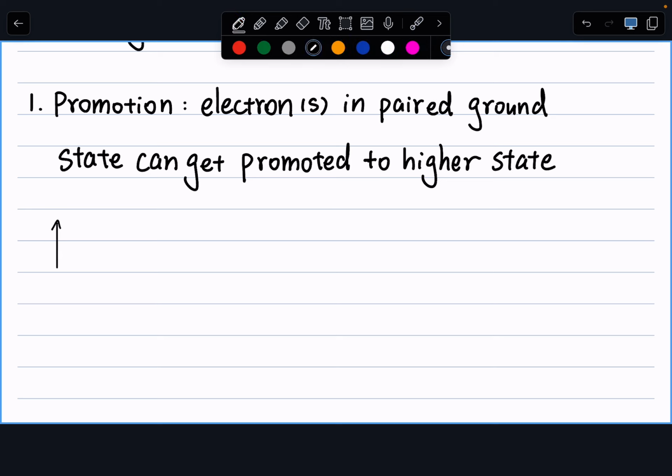What does that mean? Now, if we look at the same energy diagram, we have the 2s and then the degenerate 2p atomic orbitals. That's what we originally said. For beryllium, we have 2 electrons in the 2s orbital. This is the original picture. Now we want to promote one of the electrons into the 2p atomic orbitals. This is called promotion. And we'll be able to get our singly occupied atomic orbitals.